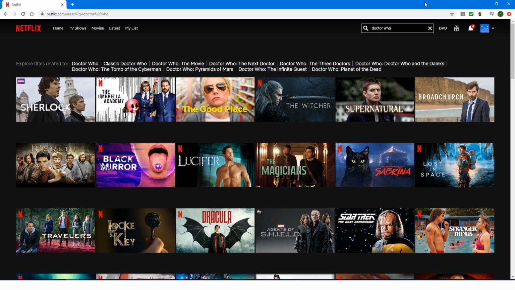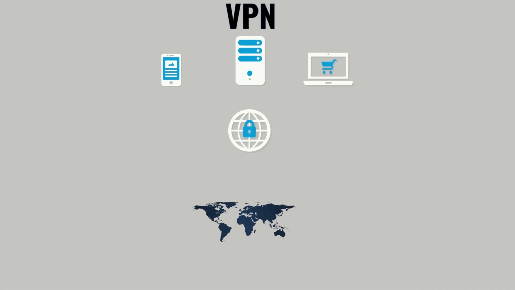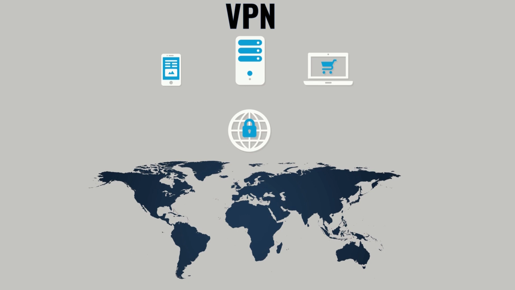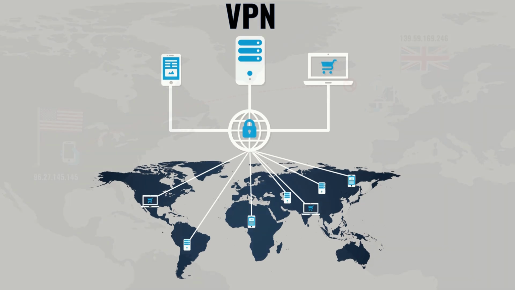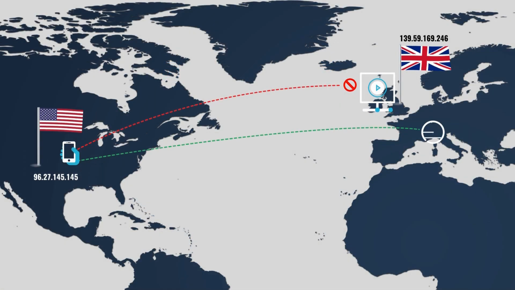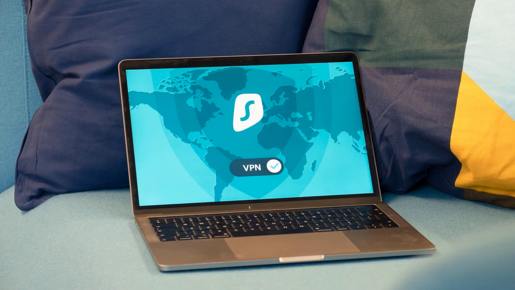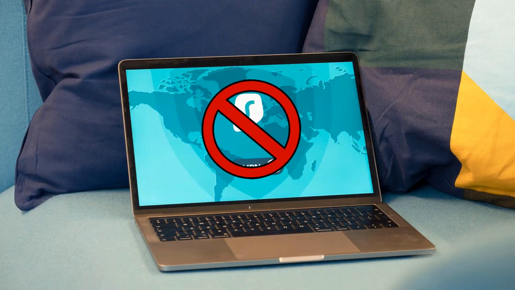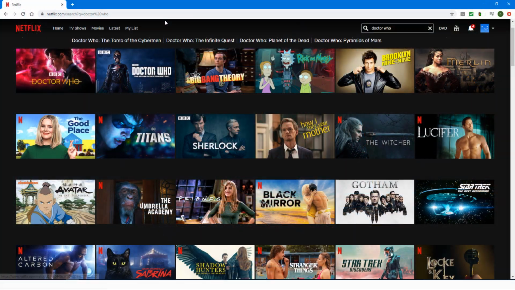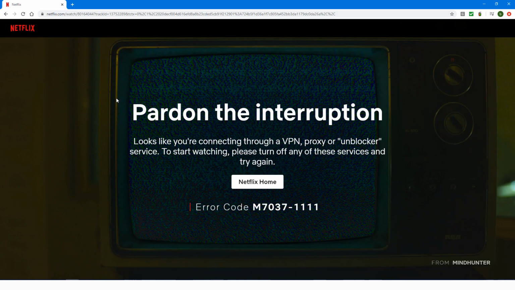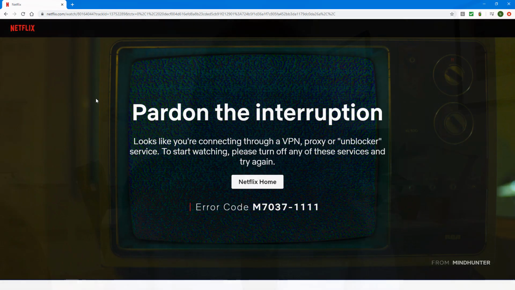The easiest way to obtain an IP address in a different country is by using a virtual private network, or VPN. This software encrypts all traffic in and out of a device and routes it through an intermediary server in a location of your choosing. So with a VPN, you can make it appear that you're accessing the web from anywhere. Not all VPNs can overcome Netflix's very strict VPN ban. In most cases, even if you can see the content you want in the catalog, you'll get an error message when you actually try to watch.